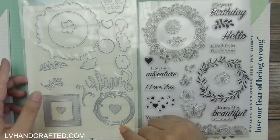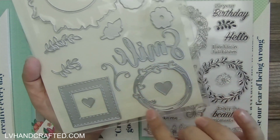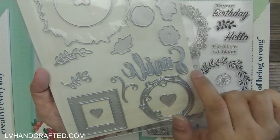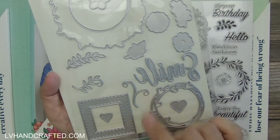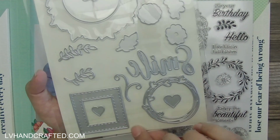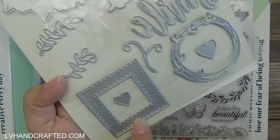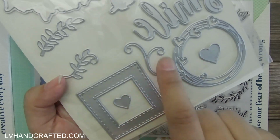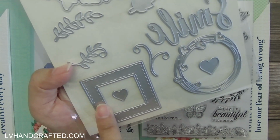And so down here there are some standalone dies that don't have a stamp that coordinates. So there's another frame that has sort of the scribbly look to it with some hearts embedded in there. We have the word smile, and then some additional leaves and just flourishes to maybe build up your wreath, or just add as embellishments to adorn any of your frames. And then this, speaking of frames, is a square frame with stitched border on the outer and around the aperture, and it does look like it cuts out the outer and the inner. So it's a proper frame.